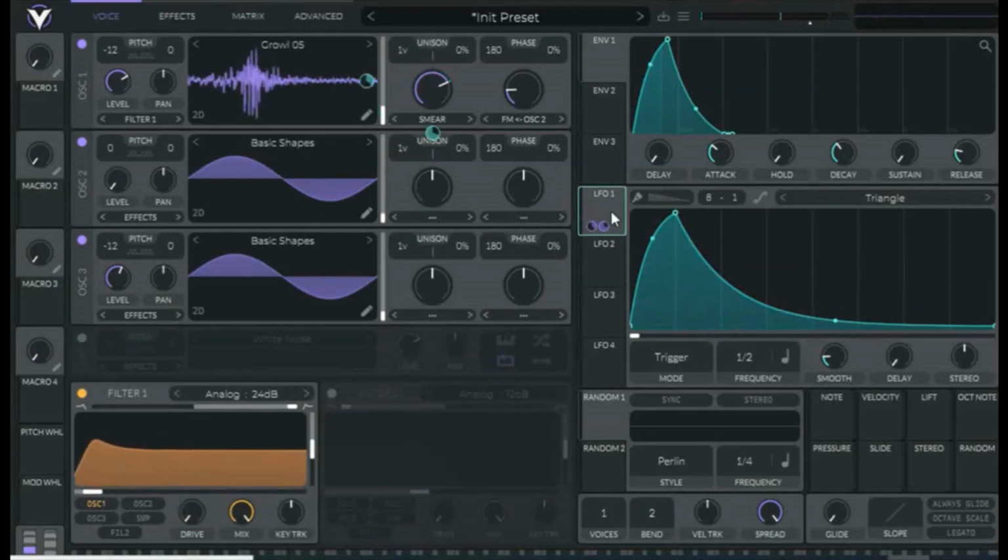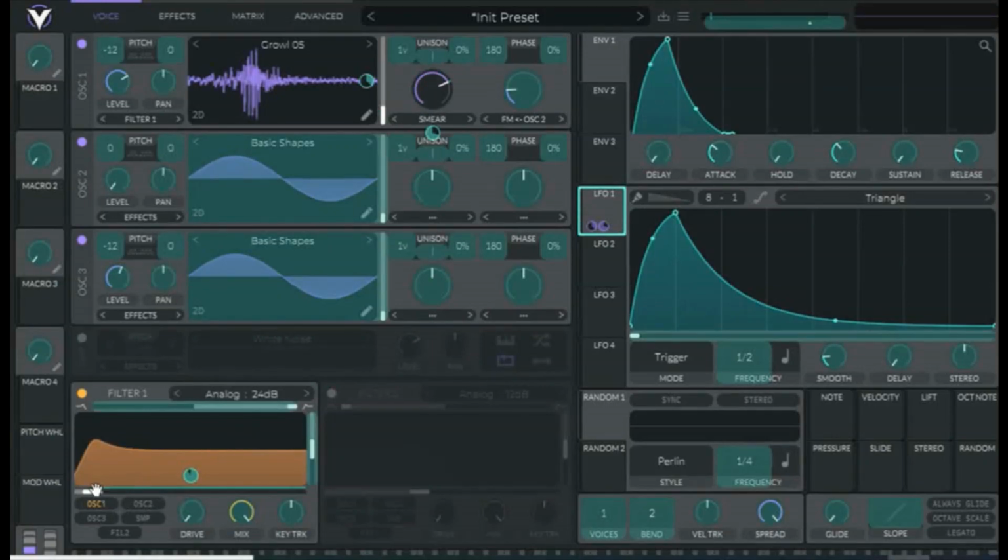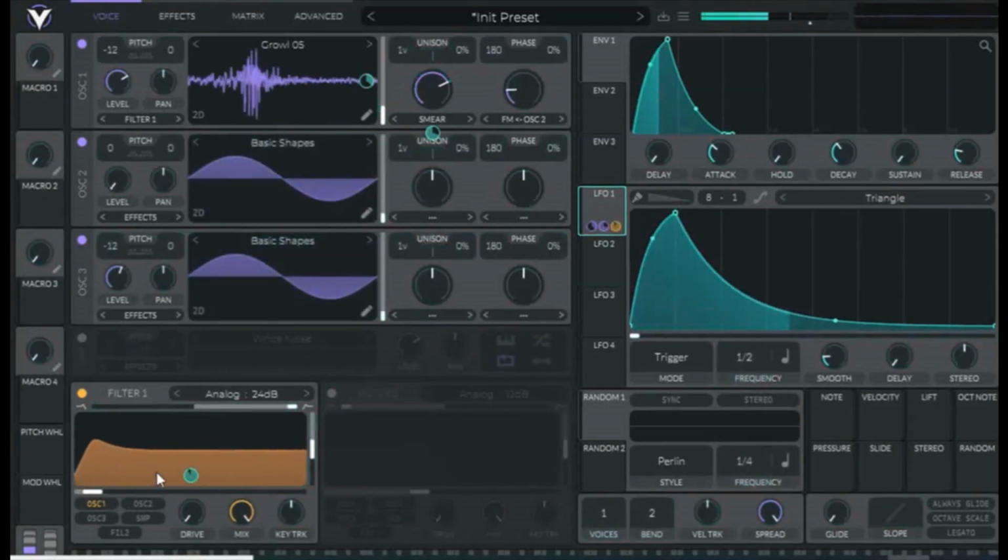Then we're going to take the LFO, drag it onto this to the cutoff. So that's too much. So we want to do like 64 on this. That's good, 65. Okay, so I believe this is it for right here. So now we are going to go to the effects.